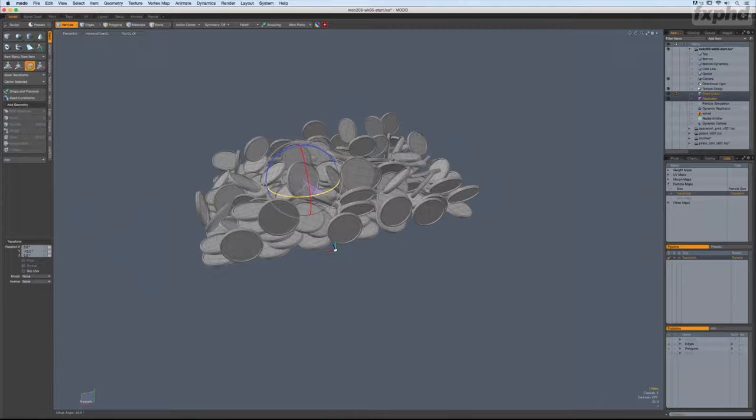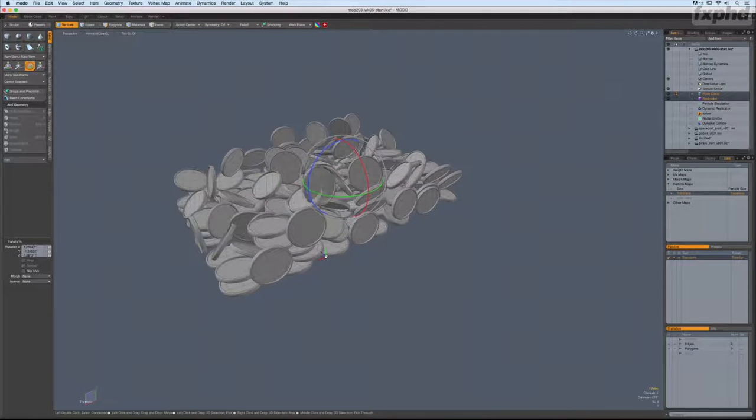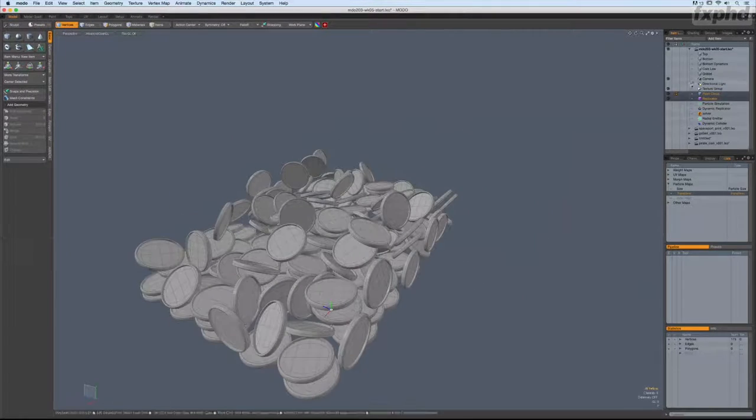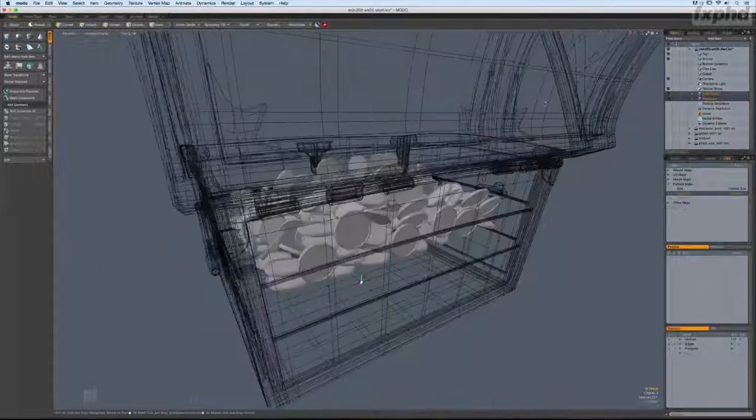There we go. There it is a little bit. The rotation angles are a little bit funky, but you can do it, okay? Yeah, there we go. Now it's kind of behaving the way I want it to behave. Excellent. Let's turn the top and bottom of my treasure chest back on.